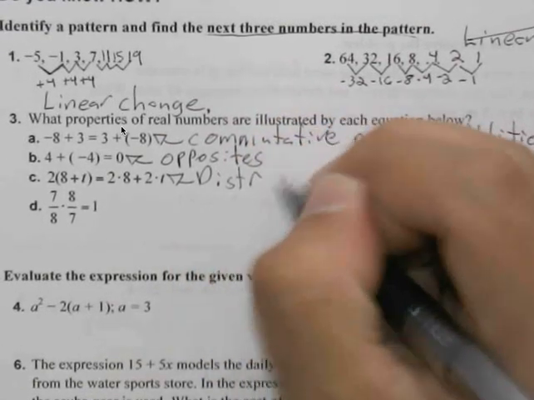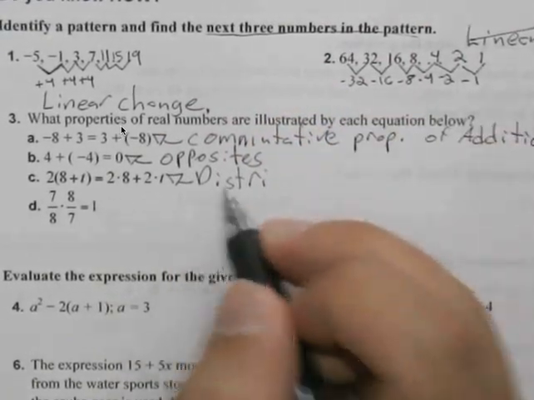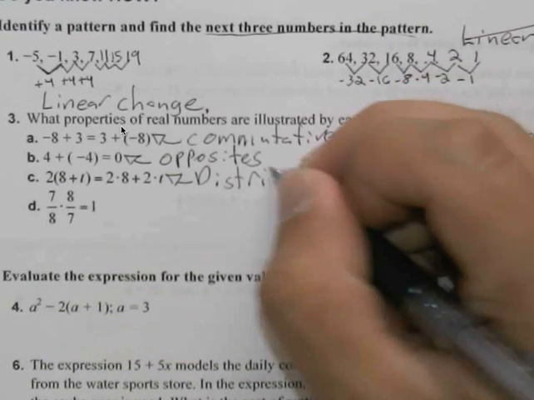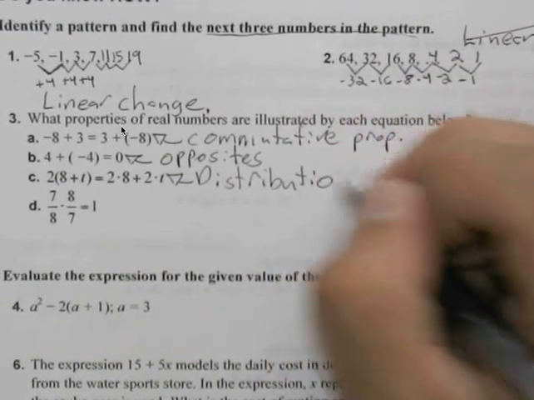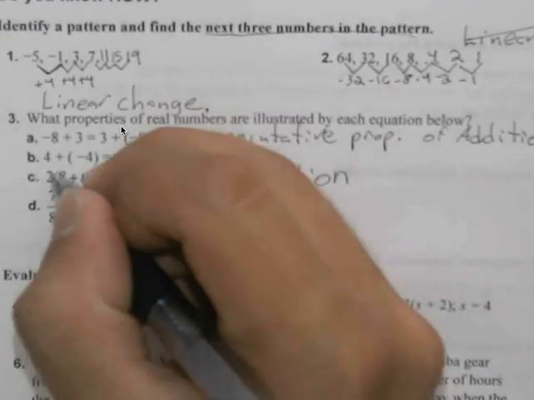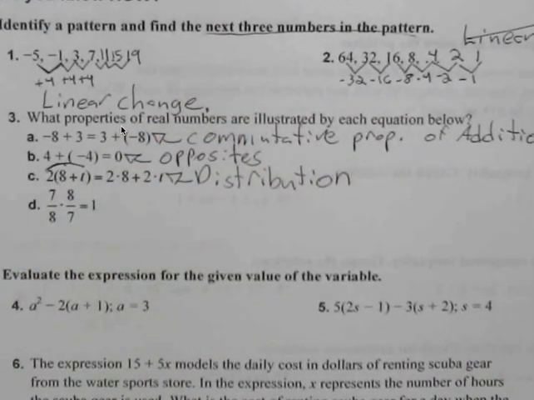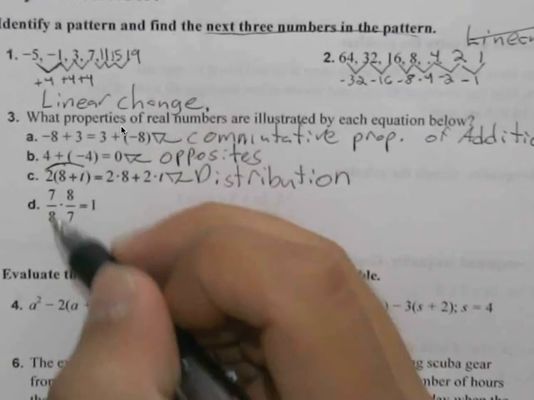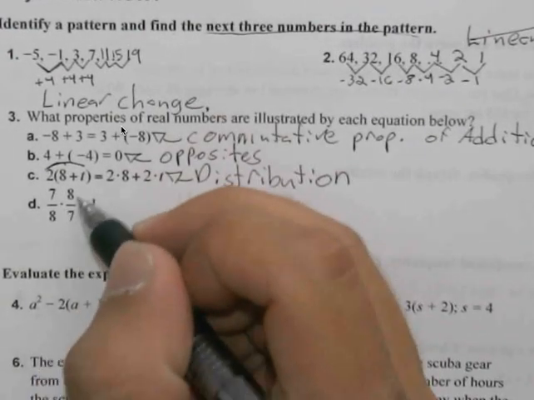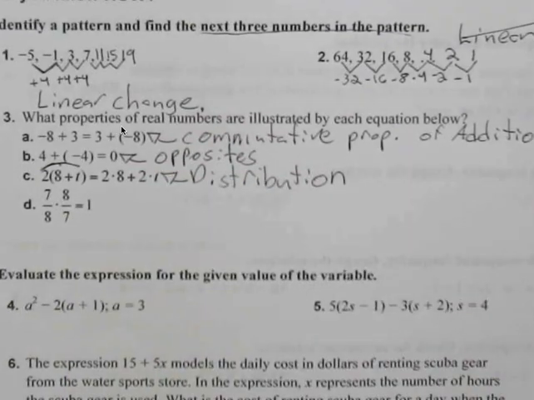This one comes back a ton. So if there's one to take away, it's definitely distribution. They're all important, but this one in particular is really crucial. Distributing 2 to 8 entity. Down here, what do you think this is? We have 2 fractions. We see that we have 7/8, and we're multiplying with 8/7. What do you think the property is here?